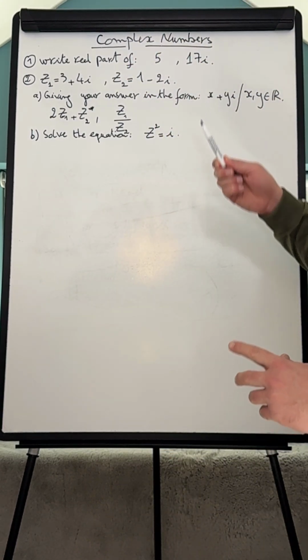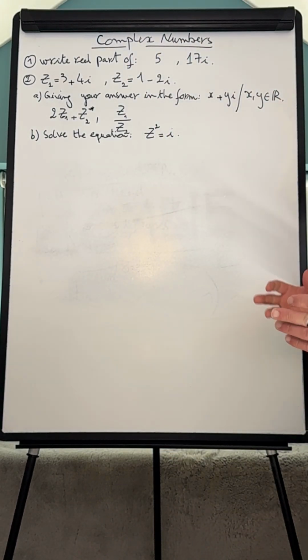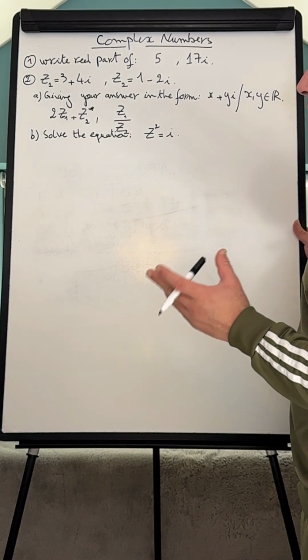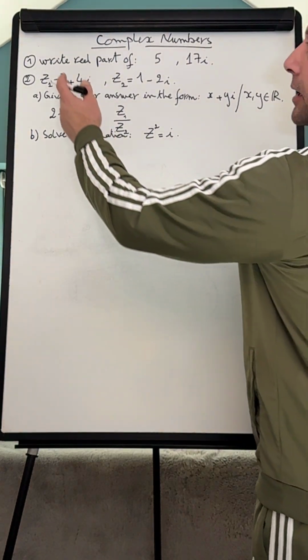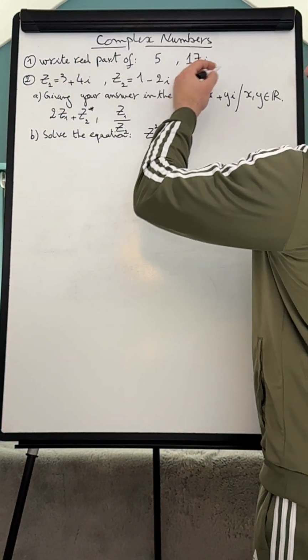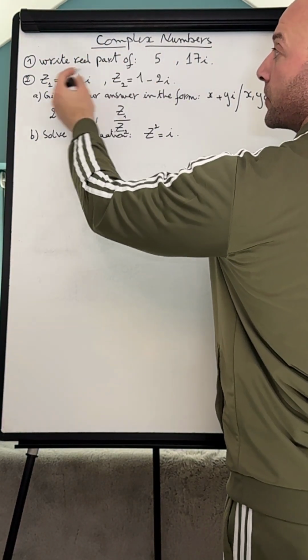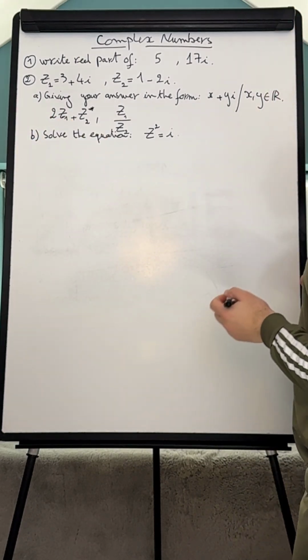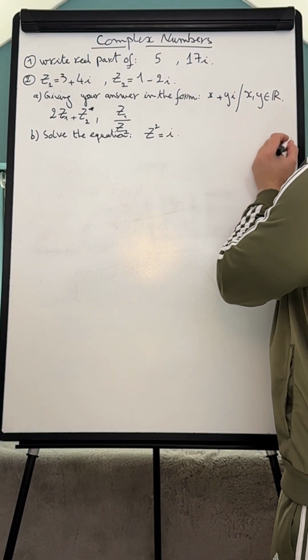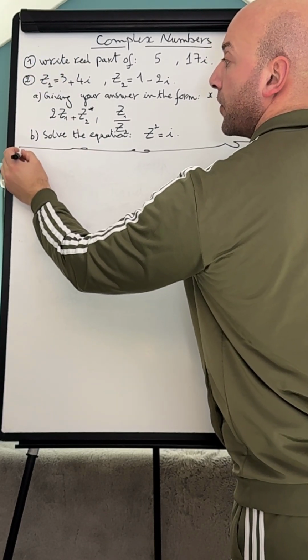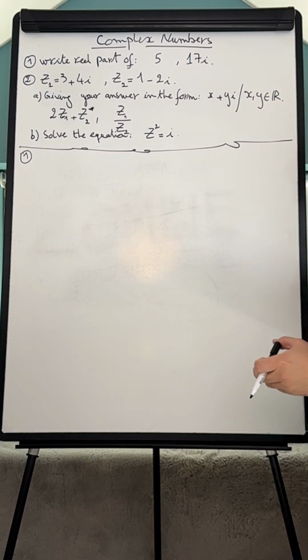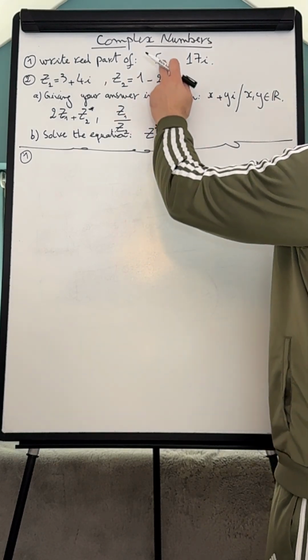I've got a simple exercise here on the board. Some of you might find it slightly tricky, or it could be easy, which I hope. We've got two questions. The first is just one question. The second part of this exercise is made up of two questions, A and B. But I'm going to start first with the first question. The first question says, write the real part of this number 5.